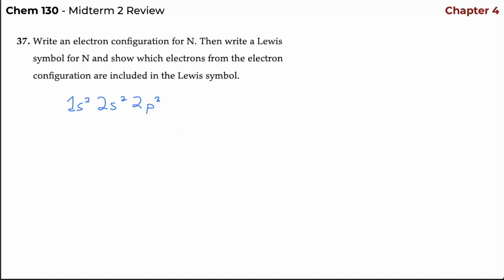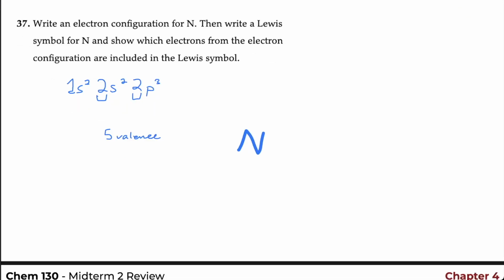Now we have to write a Lewis symbol. So basically for the Lewis symbol, all you're going to do is find the number of valence electrons, which is the ones in the highest shell number. So every single one with the number 2, so 2 plus 3 is 5. So there's going to be 5 valence electrons. What you're going to do is take the letter N, and draw 5 of these dots around it. So the correct order, I think, from the answer key, to draw them is going to be 1, 2, 3, 4, 5.